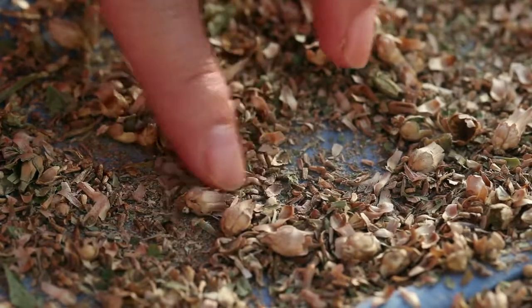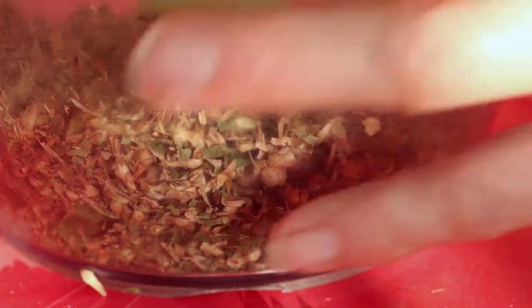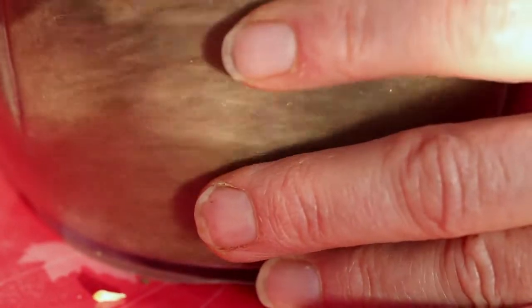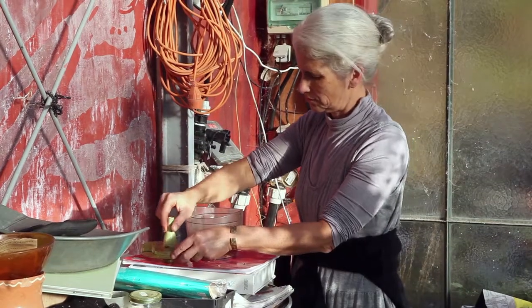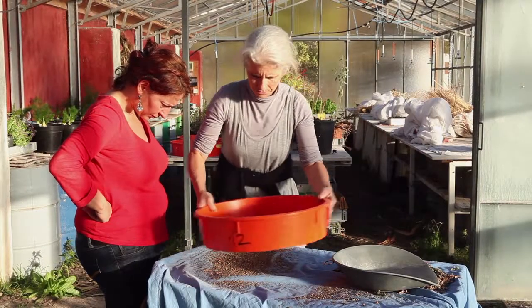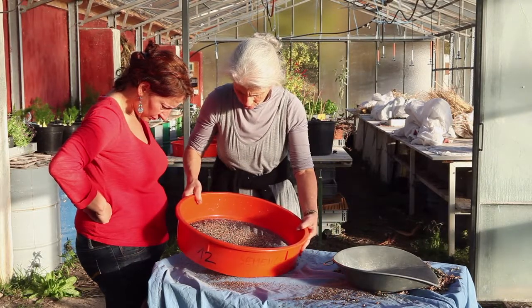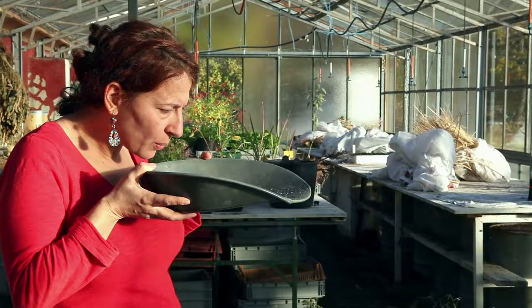Another technique can be used to extract seeds from pods that do not want to open. Seeds can be run through a coffee or herb grinder for several seconds, with astonishing results. But watch out, not too long, or else the seeds will be reduced to powder. Mesh sieves of different sizes are used to sort the seed and to get rid of twigs, stems and dust. Finally, the seeds should be winnowed to remove any remaining debris. Blow gently on the seeds over a plate or a winnowing basket.